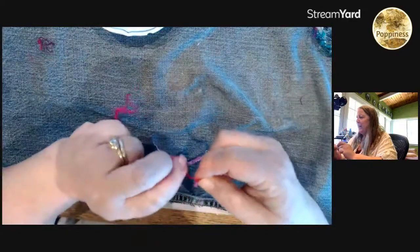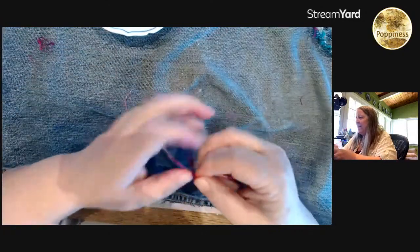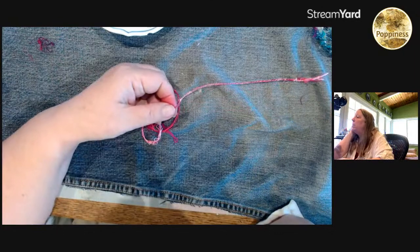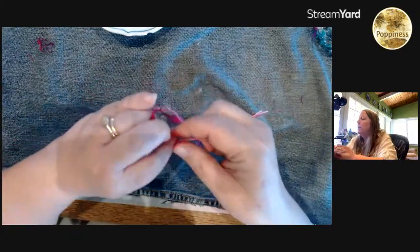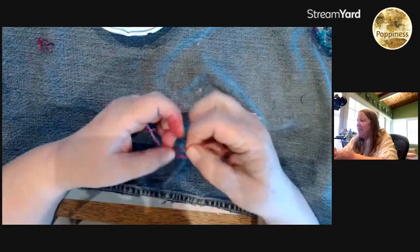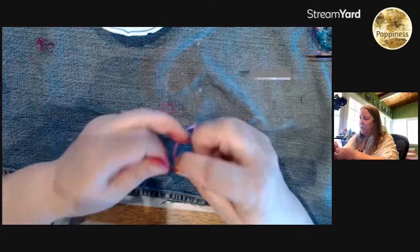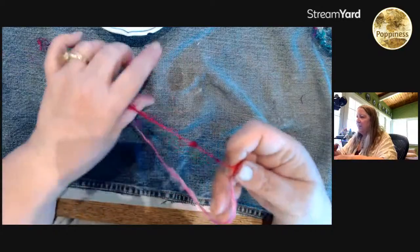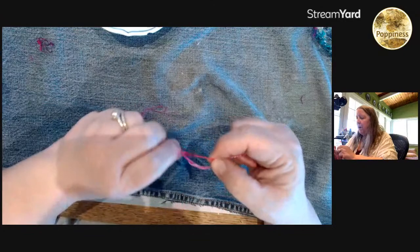Victoria and Brenda had a chat on FaceTime for three hours — that makes me happy! Connections, happy times. Barbara says she wove in a fabric strip and the junk thread is lovely along with the more stable piece — that sounds marvelous. I would love it if you could post a picture in the group. I've gone back and forth on whether I wanted an embossing machine, a cutting machine, or die cut machine.